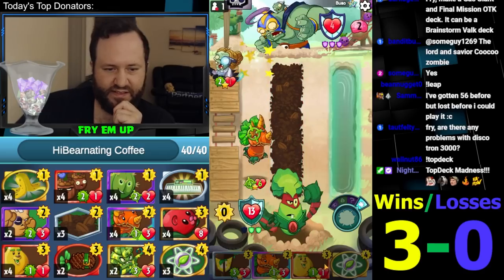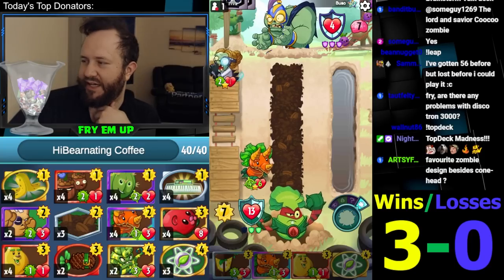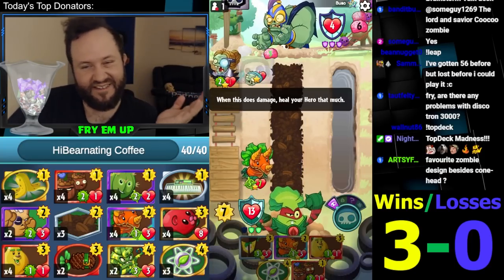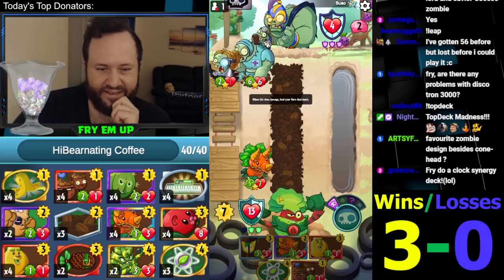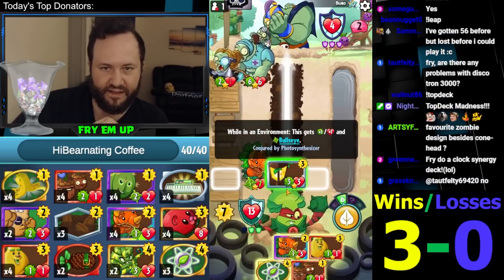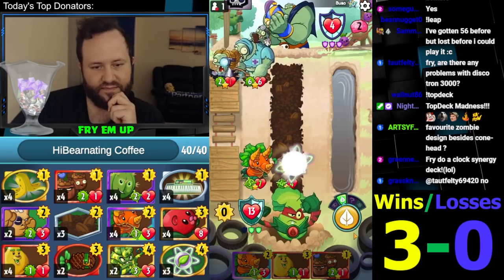Is there a problem with Discotron? It's just very expensive, you know? And it doesn't, like, help you win a game. I feel like if you're spending six on a card, it should be finishing off an opponent, not just making a 3-1, I don't know. We could just win like this. Easy. Love it.